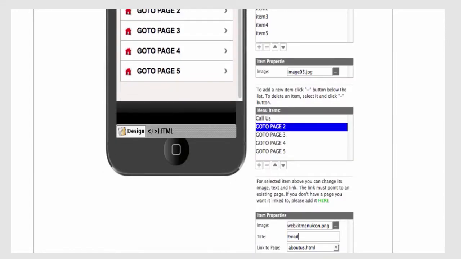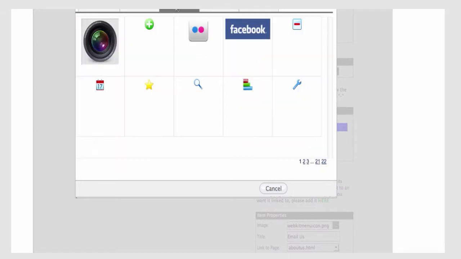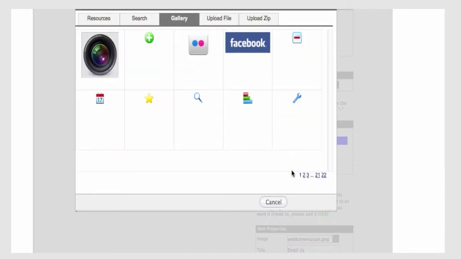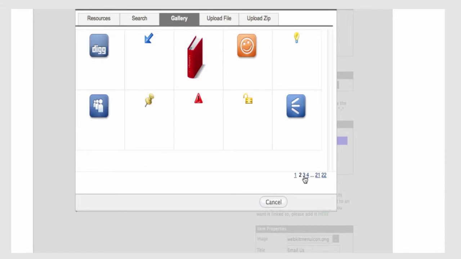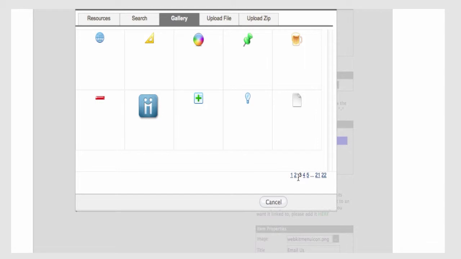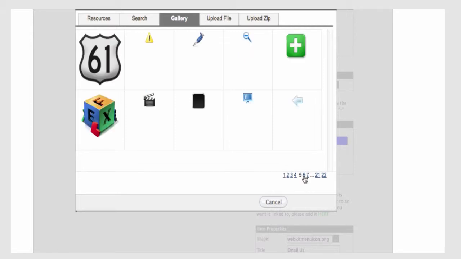Okay, next page, email us. Let's see if we can find some icon to email. Okay, let's use this pen.